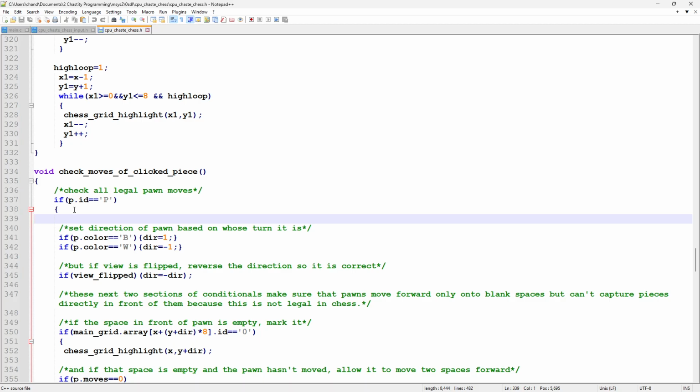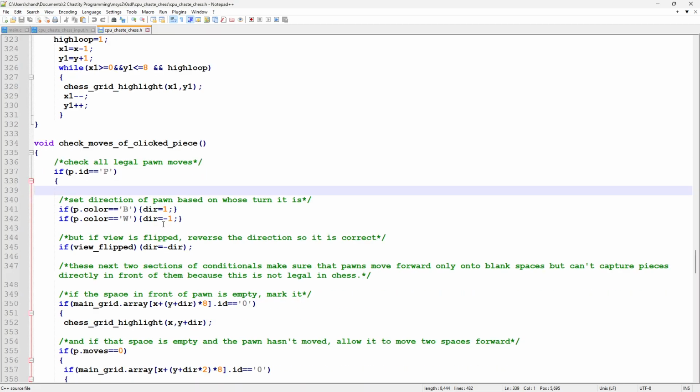If p dot id, the ID of the piece structure, is pawn, then you set the direction of the pawn based on whose turn it is. If it's black's turn, it sets the direction to 1, a positive 1 makes it go downwards. And if it is white, then it goes -1, going up in the y coordinate.